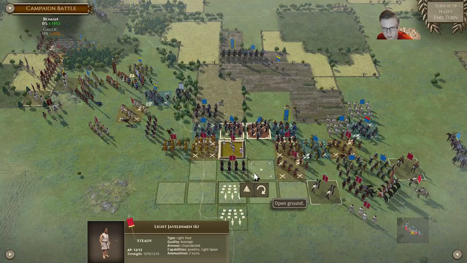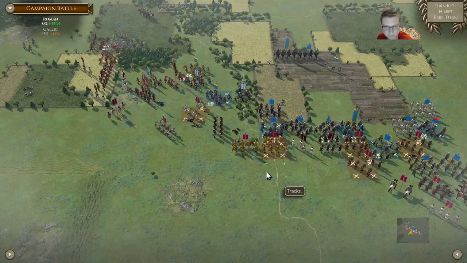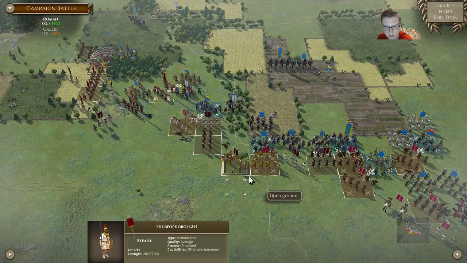Shoot you and then charge you. All right, keeping them tied down at least. I'm gonna get you moving up here. We need to start rolling up this flank. Get ready to charge him next turn.